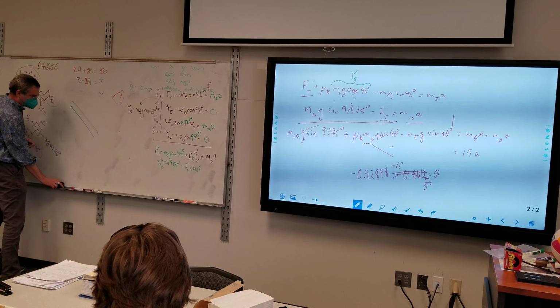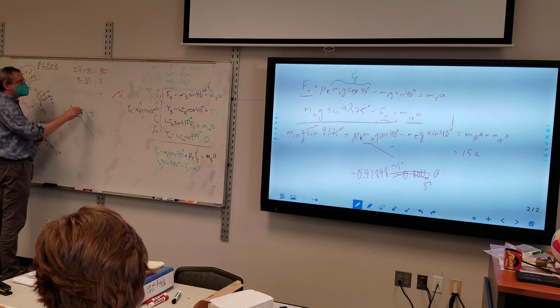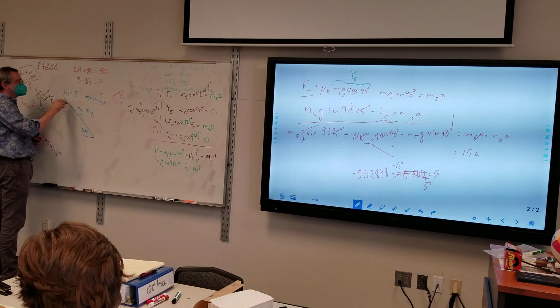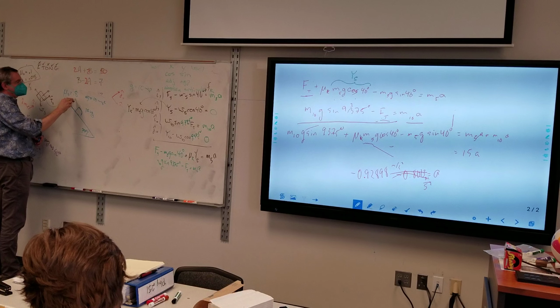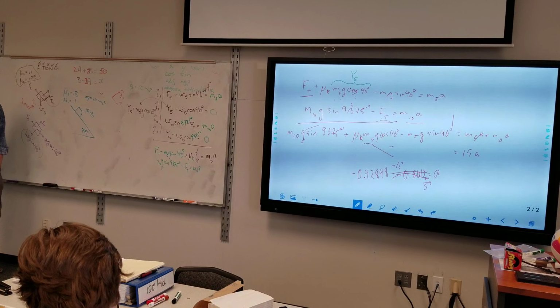Alright, let's make it 15 kilograms, g is 10 meters per second squared. Make that a 37-degree angle, so I get a 3, 4, 5 triangle. We'll make mu_s 0.8, mu_k 0.1. So what's the acceleration of the block?